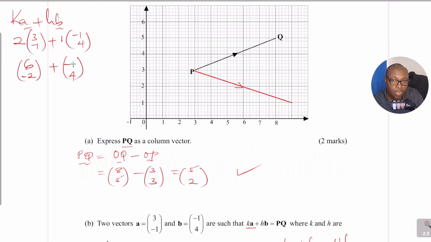The same happens to the second one. For example, -1, that is displacement along the x-axis. That is negative, so that is to the left. Displacement 1 unit to the left. So from here, 1 unit to the left, and then 4 upwards. 4 upwards, we have 1, 2, 3, 4. So this one, we shall put it here.